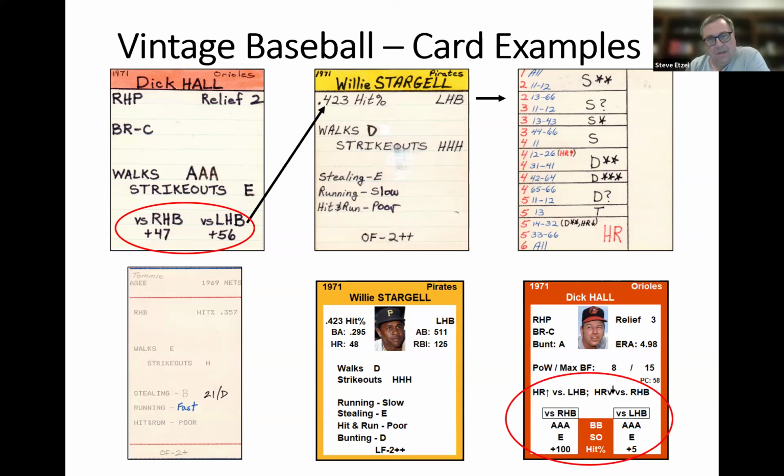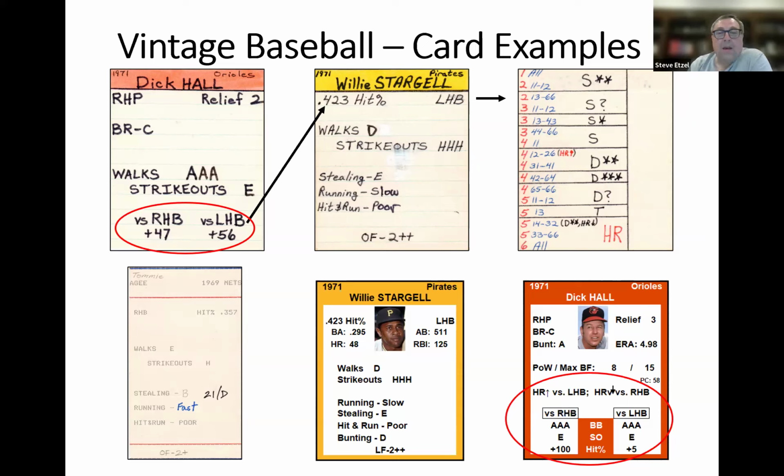If Stargell turns out to be safe, you turn his card over, and you see on the right, you roll one more time, and there's all kinds of hit types, if you will. And you can see at the bottom that almost a third of Stargell's hits were home runs once he actually hit them.